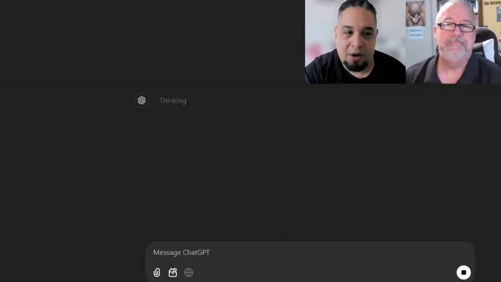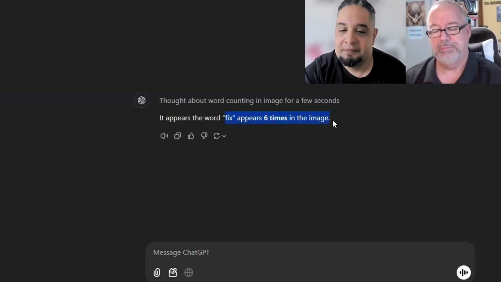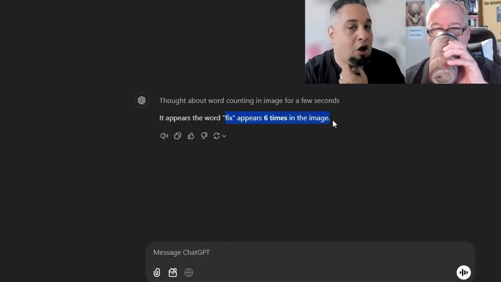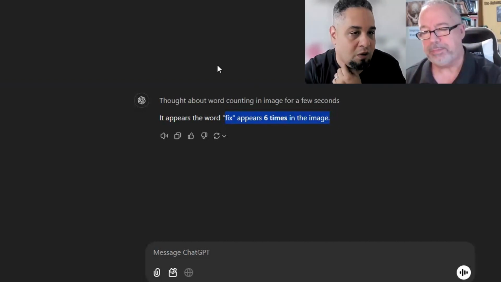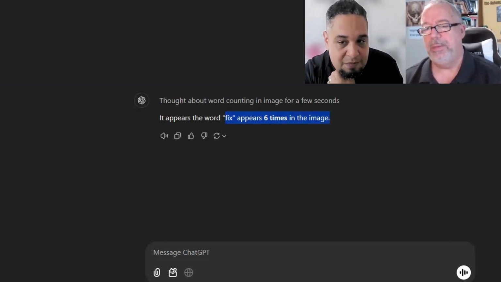Now I'm trying the O1 model. Let me see if it is good. This one was better at it. And probably if I go to Claude, it would perform well as well. But again, it's not a given, especially if you're trying to do it straight off of the image.